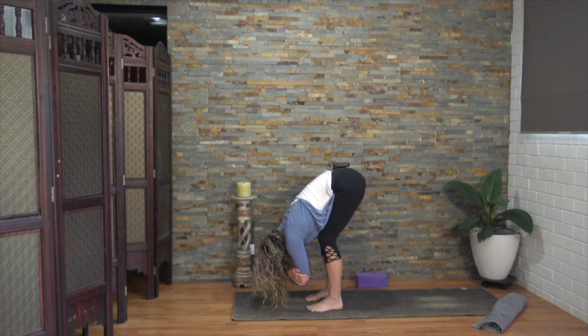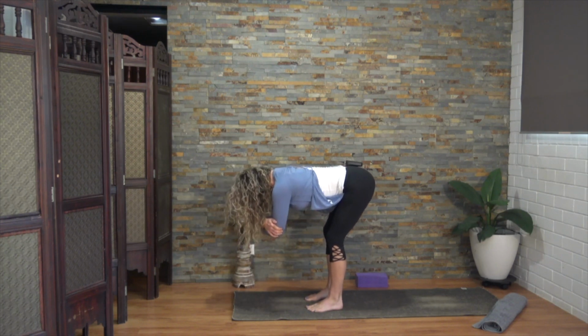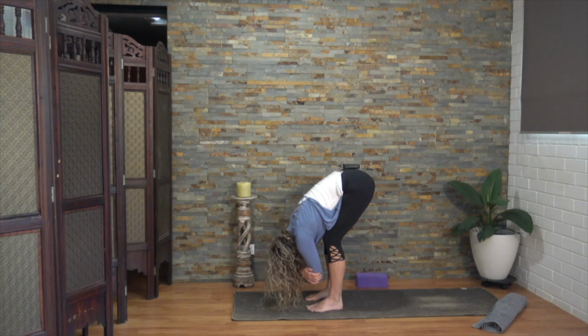Let's go again. Squeeze the heels in, firm the lower belly, strong in the back. Inhale, halfway up. Exhaling down. Let's do three more.